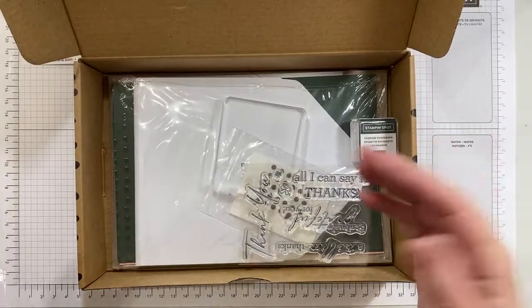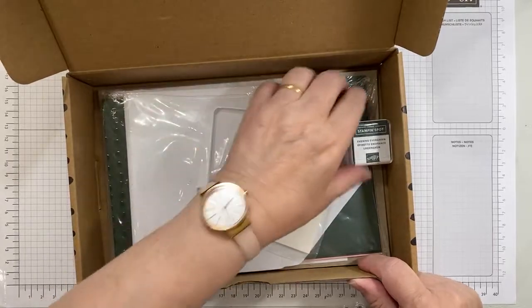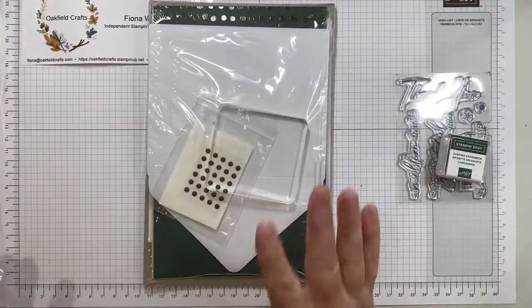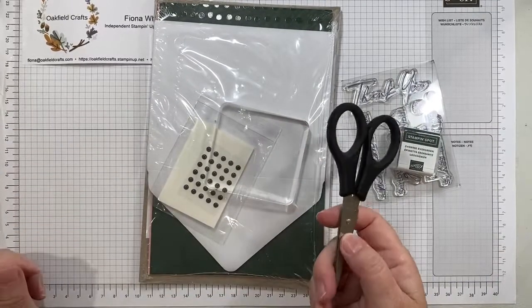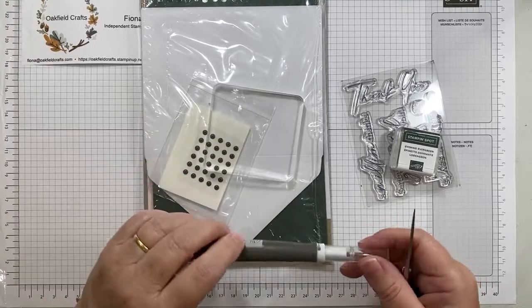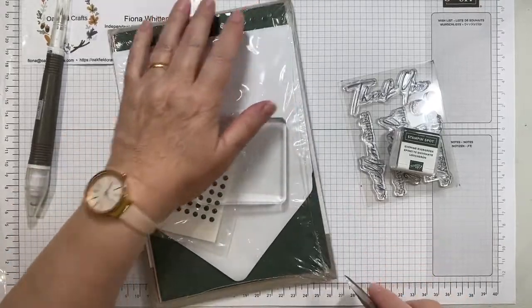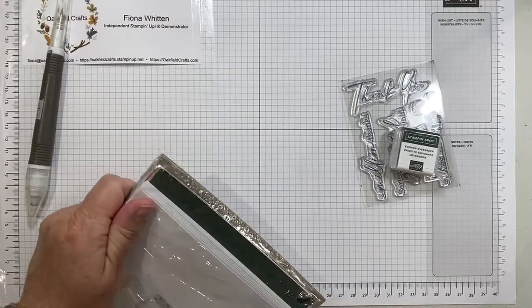I took the plastic wrapping off because I didn't think you needed me to try and fight my way into the box. I will go through what exactly is in there, but needless to say, there's everything in here that you need. You don't need to add anything other than maybe a pair of paper snips or scissors, because you're going to need that to get into the wrapping, and the take your pick tool, because that's a great way of getting any of the embellishments off the backing and onto your card. So here goes. This is the A Million Thanks card kit.